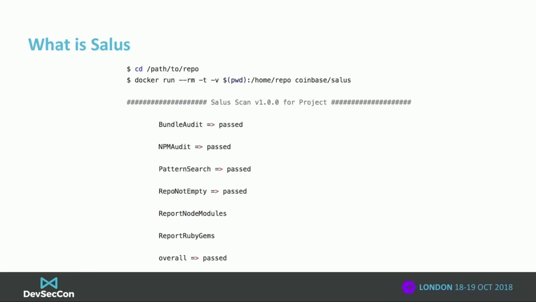Repo not empty. We had this interesting case where, due to some rather complex infrastructure issues, which I won't go into, there was a point where we accidentally scanned nothing. We volumed nothing into the repository, and so Salus just passed on every possible run because it found no errors, because there was nothing to scan. So this test literally just checks that you have at least one file to scan. Strong defaults are something we like in security scanner land, so we put that in to make sure that if you accidentally misconfigure something, Salus will throw an error. And then the last two things, I'll speak about a bit later, but we found it very useful to also report all the dependencies that a project is using.